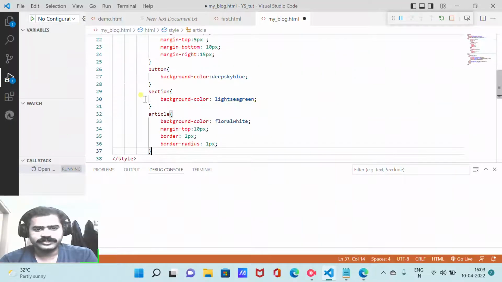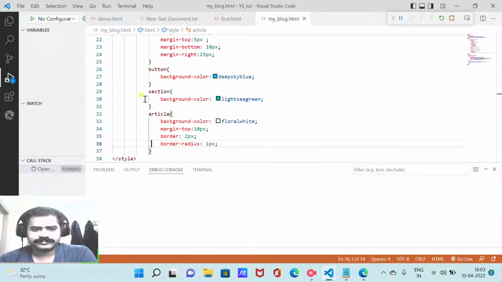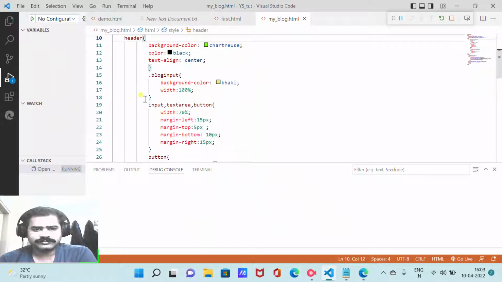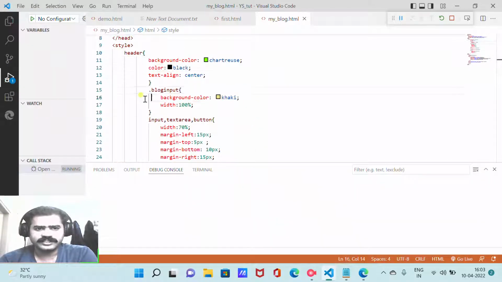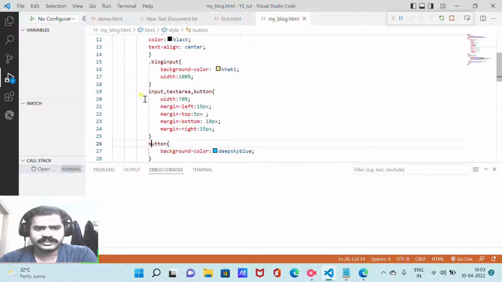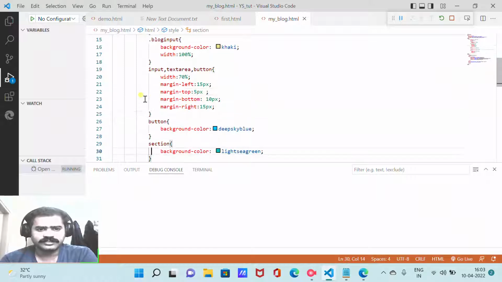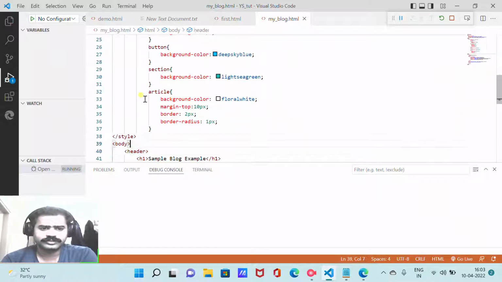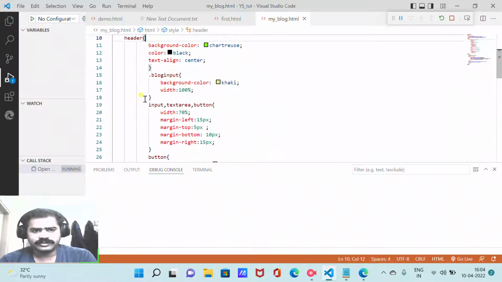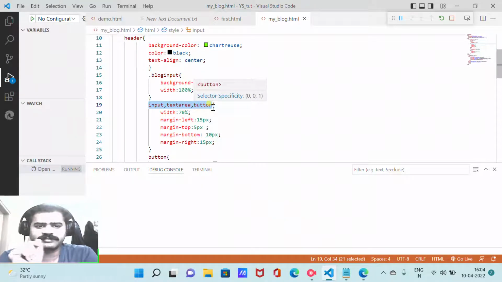So we'll copy and paste it. No fancy CSS is used here, just normal CSS. Maybe only this one I have to explain, where I am including the text area and button.